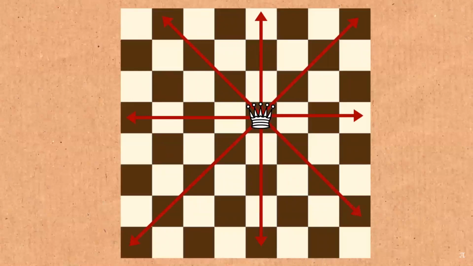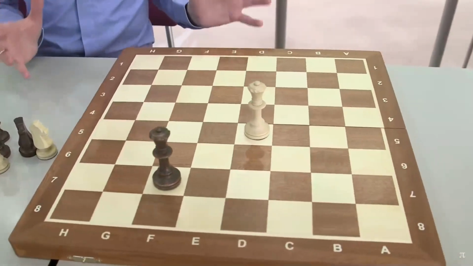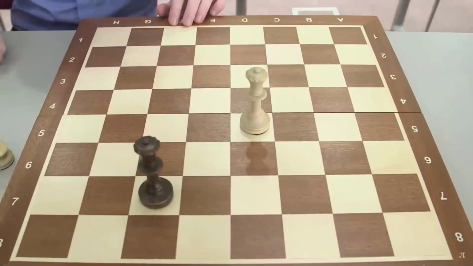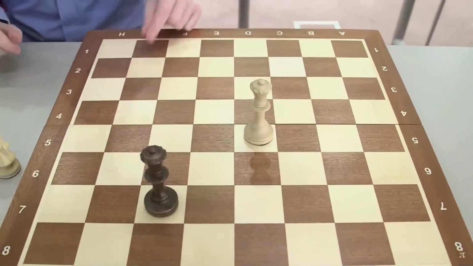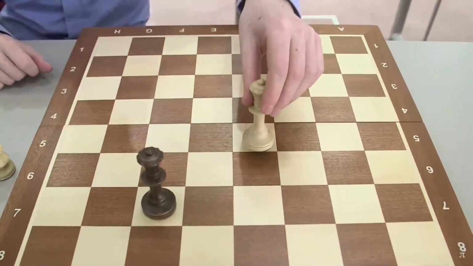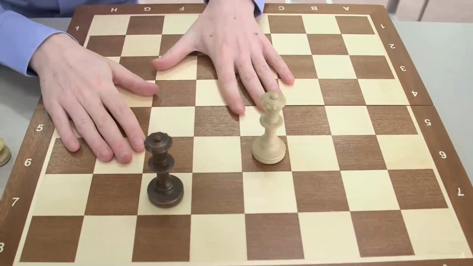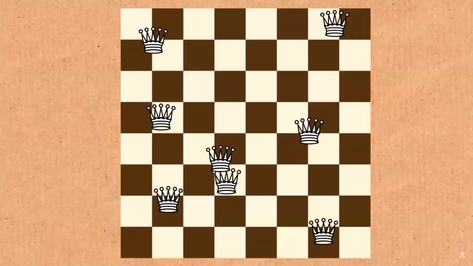Diagonally, up and down, left and right. Now the puzzle is, can you place 8 queens on a chessboard so that none of the queens can attack each other? So all the queens are safe. So this wouldn't work as a placement because we've got 1 queen here. I can take another, they're under attack, but maybe something like this would work just fine. Now I've only got 2 queens here. All queens can take each other queen, so the colours don't matter. The question is, can we place 8 queens on the board? Can we?